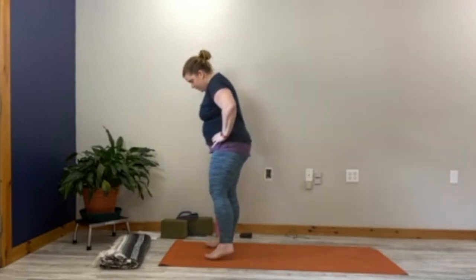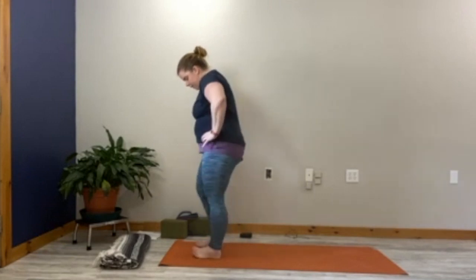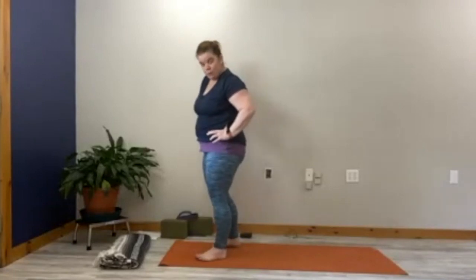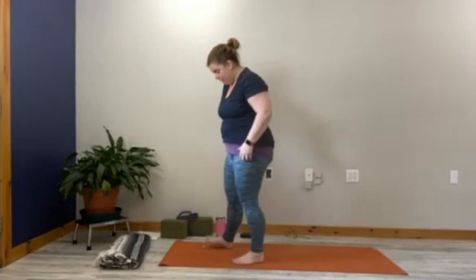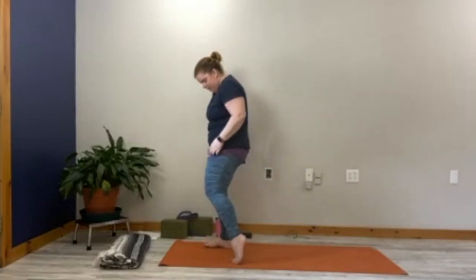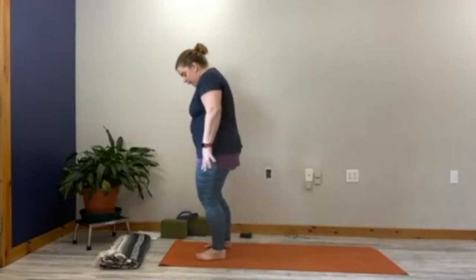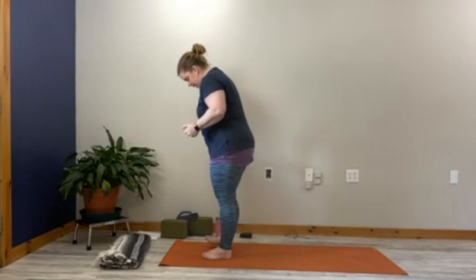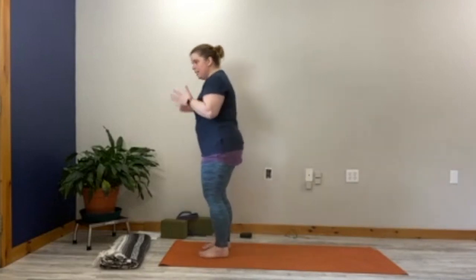Release the right foot down, come to about hip width distance. Maybe you walk it out just a little. Sometimes if we spend a lot of time balancing on our toes, our calves burn out. And obviously our glutes are stronger than our calves. So if we can keep the balance in the glutes instead of the calves, we burn out not quite as quickly. So as you bring the feet to about hip width distance, we'll press straight down into the heels.